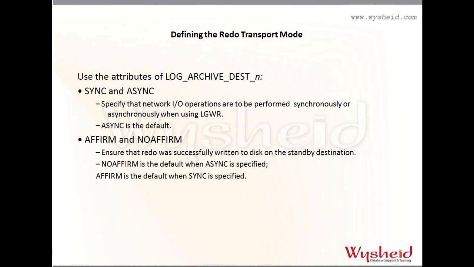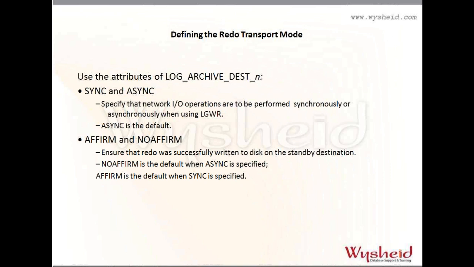So if you are going with maximum protection or maximum availability, you must use the synchronized log transport mode. Is that clear? Dinesh? Okay, fine.